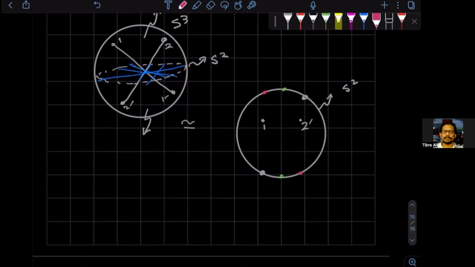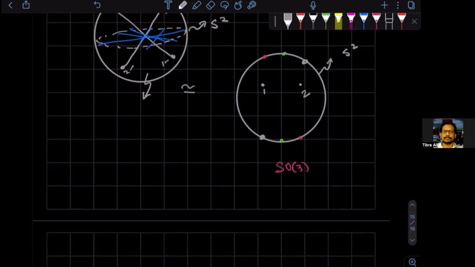Okay. So topologically, this is what SO3 is. So in the right-hand figure where you drew 1, it's basically both 1 and 1 prime identified in one point. Exactly. Yeah. Okay.